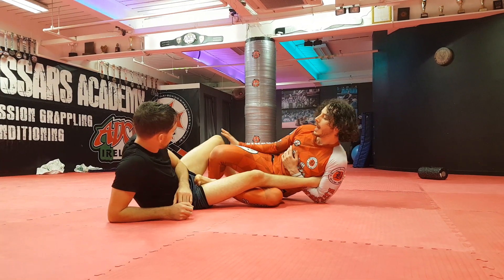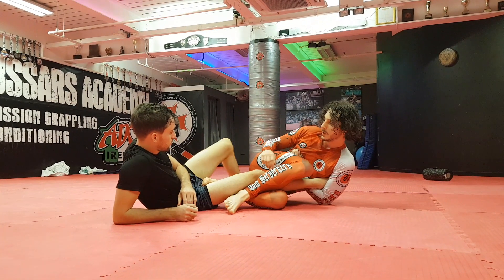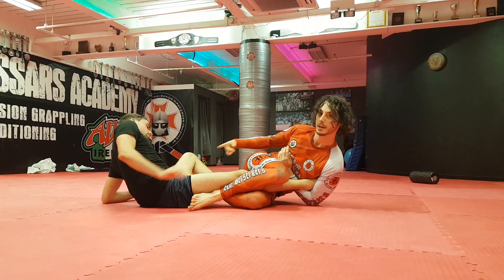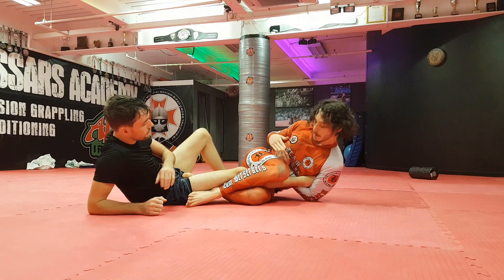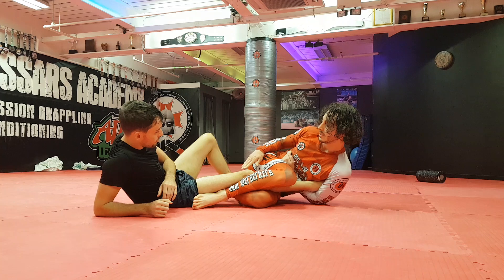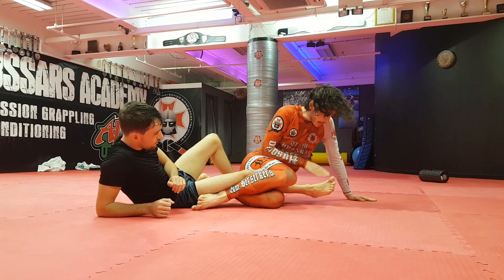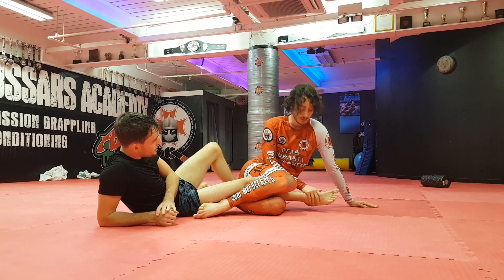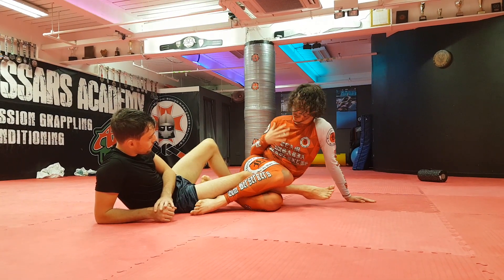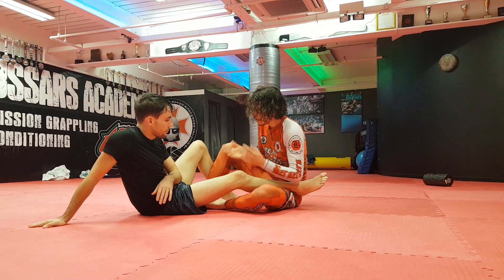I don't want him to be able to sit on this foot. What I normally do is I like to come over the knee, because at this stage he thinks he can run away. And it comes on very, very tight here. To finish a straight ankle lock, I don't actually need control of his hip — I only need to control that knee there. And that is a very, very tight straight ankle, and I'm not even getting to my shoulder to finish. So that's my way of thinking about the straight ankle lock: five stages in the grip where I should be finishing.